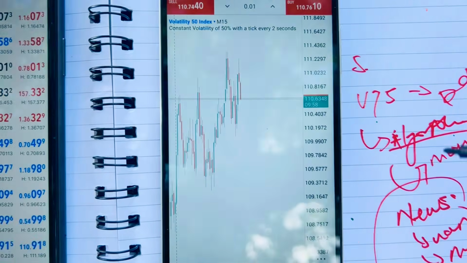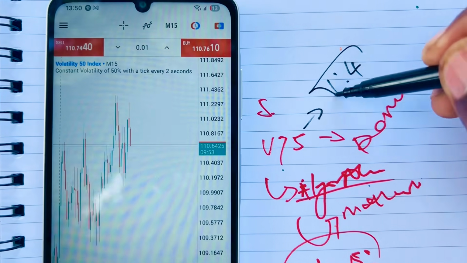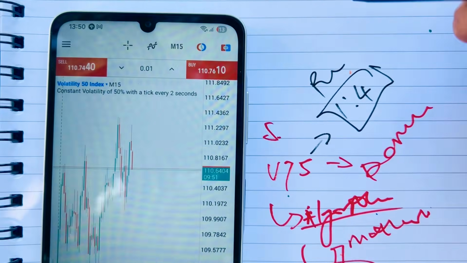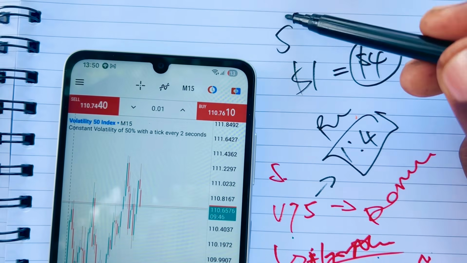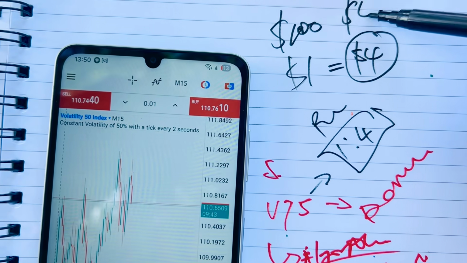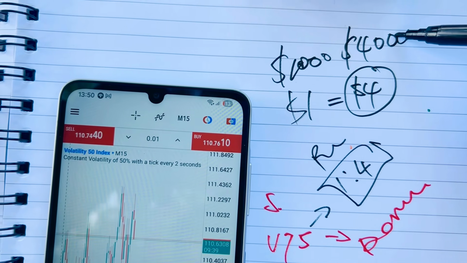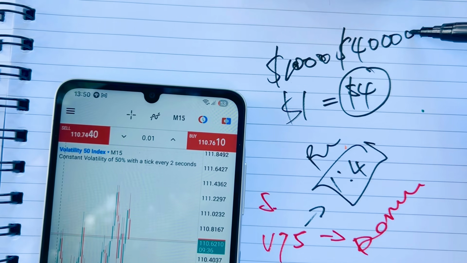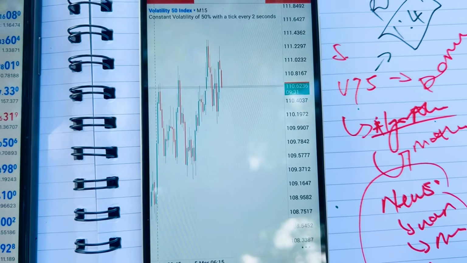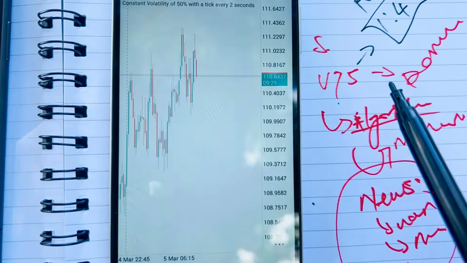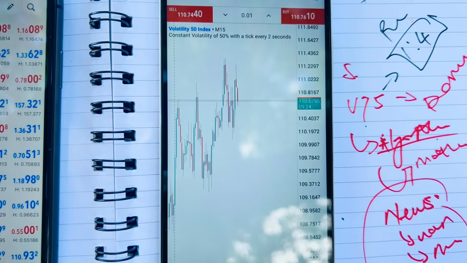However, what really pushes me to trade these indices is that I am able to meet the 1:4 risk to reward ratio, which means if I'm risking $1, I can profit $4. If I'm risking 100, I can profit what? 400. If I'm risking 1,000, I can profit 4,000. If it's 10,000, it will be 40,000. Simple. So this is why I'm mostly trading these indexes. I trade them based on risk management. That's it. And the movement, the structure.